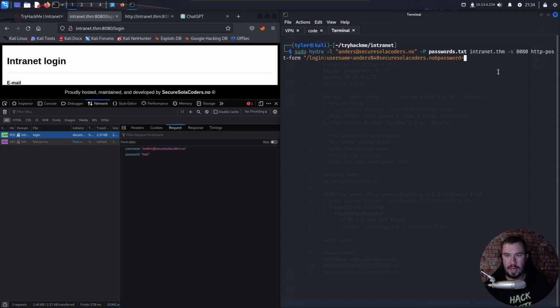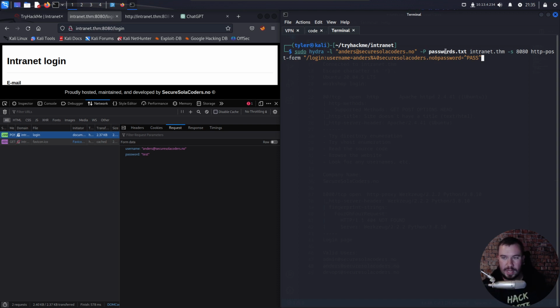Password. And now we're brute forcing the password. So now we have to answer the question, well, how do we pull the passwords? How do we get Hydra to iterate through our list of passwords in passwords.txt and put them in the password field? Well, the answer to that is our sweet caret keys right here. So we're going to do ^PASS^, which almost functions as a variable. And what that means is we want you to take passwords.txt, iterate through it, and every spot you see PASS, we want you to pull a password out and try it and see if we can authenticate to it.